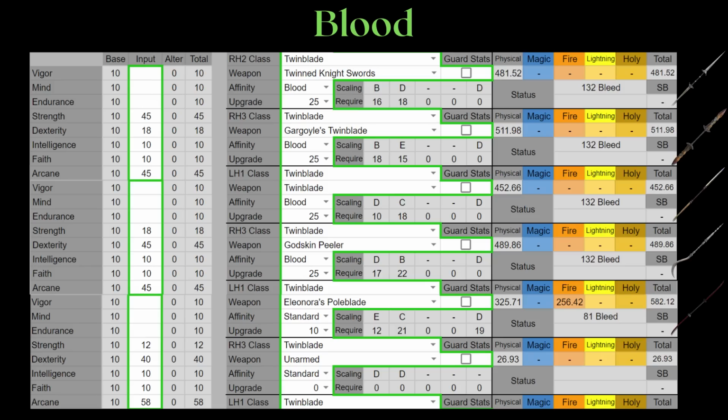We do see that the Eleonora has quite a chunk more AR than the Blood Infused weapons. But remember, it is a split scaling weapon, which naturally has more AR. Still, the AR difference is enough for the Eleonora to do a tad bit more damage on the average enemy at around this stat investment level. But the real problem is the bleed status effect on the Eleonora.